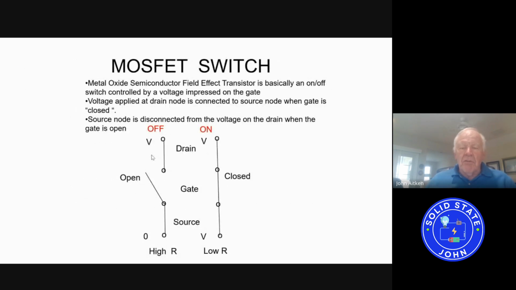Here's a simple picture of a switch. Just like turning on a light bulb in your house, when you throw a switch, the light bulb in your house is connected from a power source at the electric line that comes into your house to the light bulb. When the switch is closed, the power is directed to the light bulb in your house.